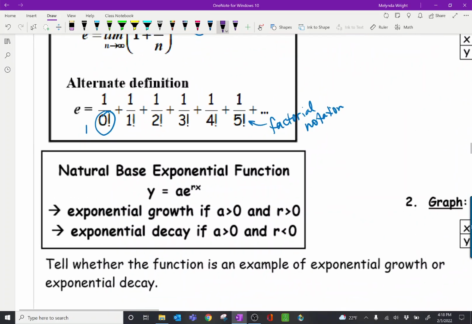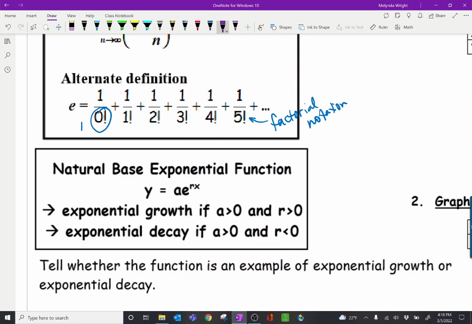Let's look at some exponential functions. So here's our Euler number, e. And what this is saying is, we can look at the equation and identify whether this is an exponential growth or exponential decay function. These are going to become important to us as we move along in this unit. We're going to be working on applications or word problems that involve exponential growth and decay.